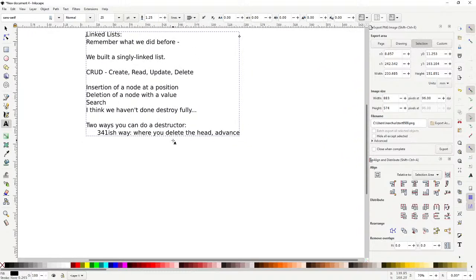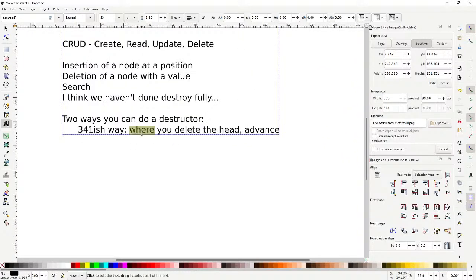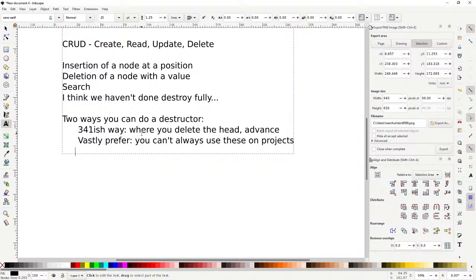So there's another way to do a destructor, which I actually vastly prefer. But the problem is that you can't always use it on projects, because you won't be allowed to modify the node struct class.